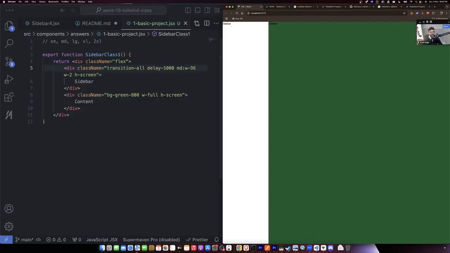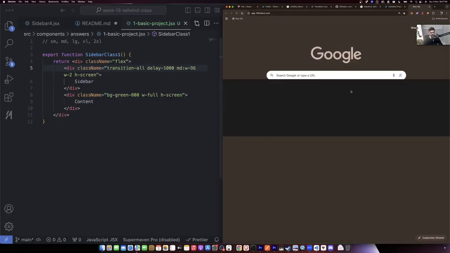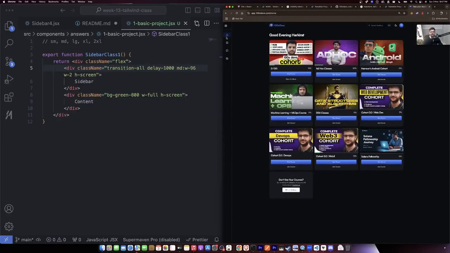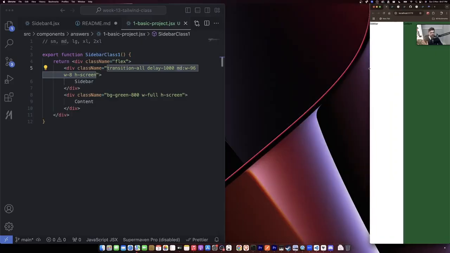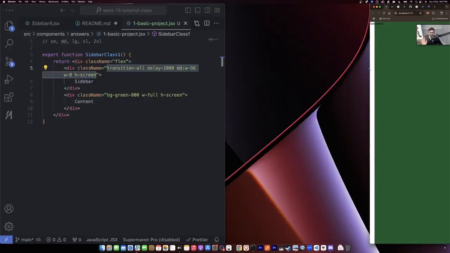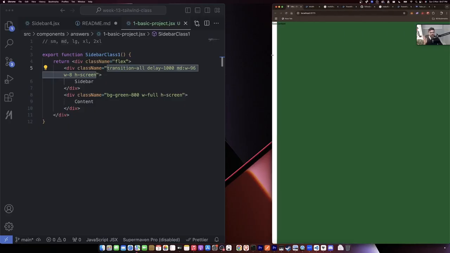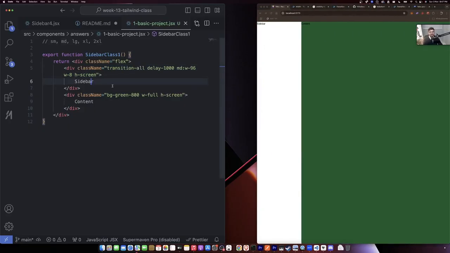In a lot of websites, for example on app.100xdeps.com, what did you see? We never close the sidebar. We make it bigger, smaller, bigger, smaller. So if you want that, then this is exactly what you want to do. You want to have the width set to, let's say, 8 by default. And whenever you are above the MD breakpoint, then you want to make it 96 in this case. So now we have something closer to what app.100xdeps.com has. I'll put some elements over here, and when I make it bigger, I'll put the better elements over here. So this works. But what else can I do?